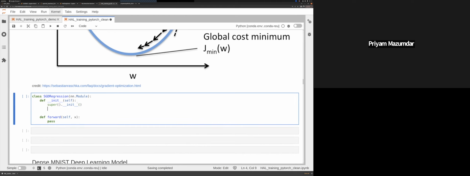First, we need to always have an init, and we're going to pass that for now. And then we always need to have a forward, and we're going to pass that for now. I'll explain why the x is in here a little bit later as well. So all we need to do first is to actually initialize this parent model. We can do that with super, which refers to nn.Module.__init__, and this would basically initialize that parent module that we're looking at.